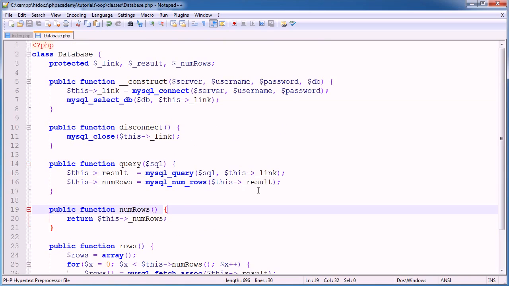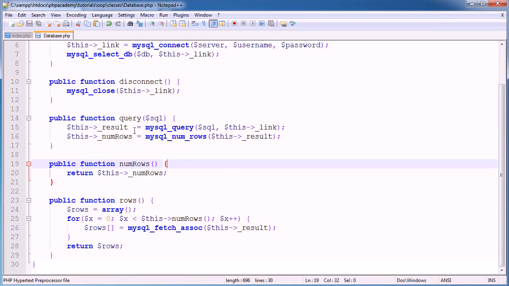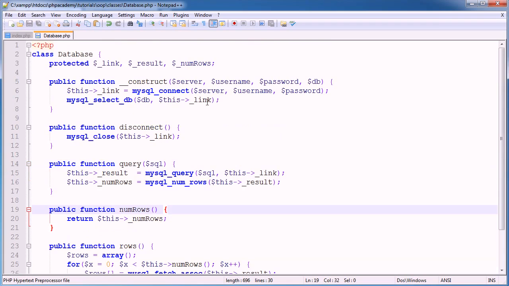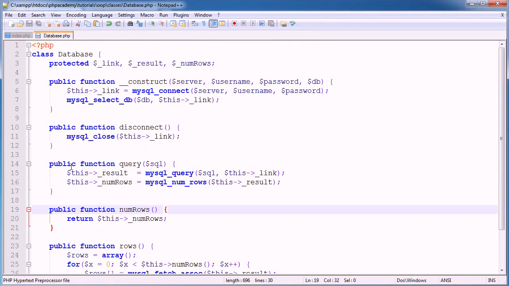So that is our database class. We have basically created something that allows us to easily use a MySQL database, query it, and then loop through the results. This is just an example, and it probably could be put into practice with a few minor adjustments, like for example the security in here. You might want a method to sanitize, but really this is a great example of how we can use object-oriented programming to make our life a little bit easier, and we can go ahead and use this functionality elsewhere. Particularly if you were going to expand this class, it would make everything a lot easier.